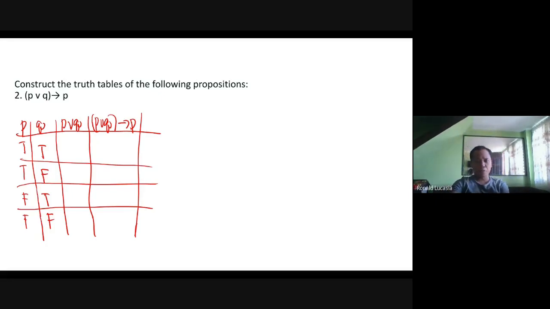From Daniela, true, true, true, false. Last column, kay Marian, it's a tautology. Oh, iba-iba din ang sagot. Okay, let's wait for the others. From Christina, true, true, false, true. Last column lang po ang isagutin nyo ha, ang i-type nyo. Kasi yun lang naman ang tanong dyan. From Mark, Ranil, Delmindo, true, true, false, true. Let's wait for the others.